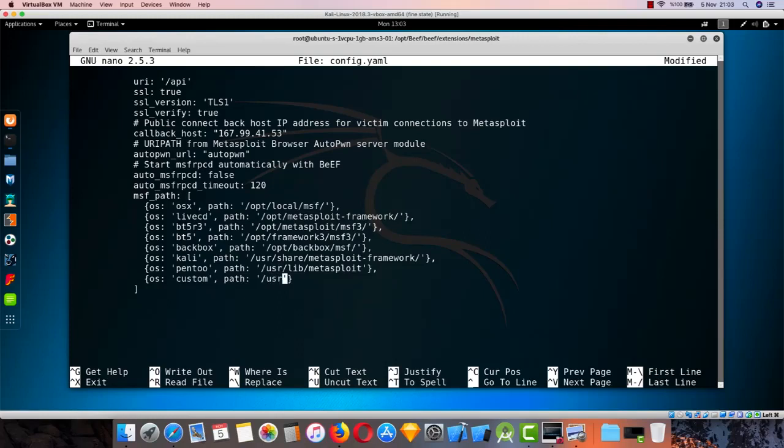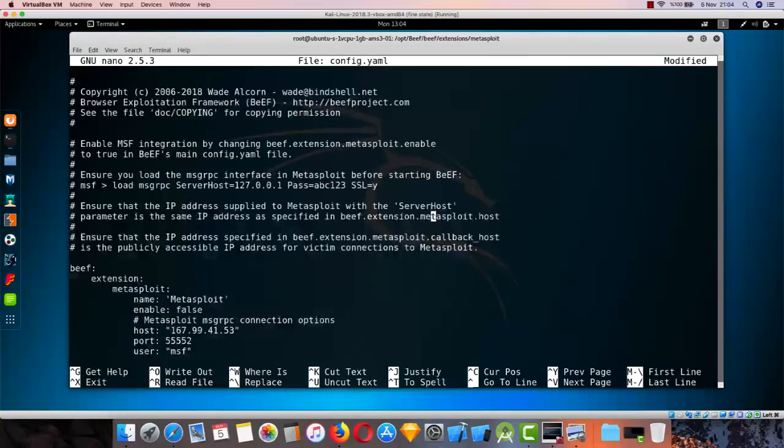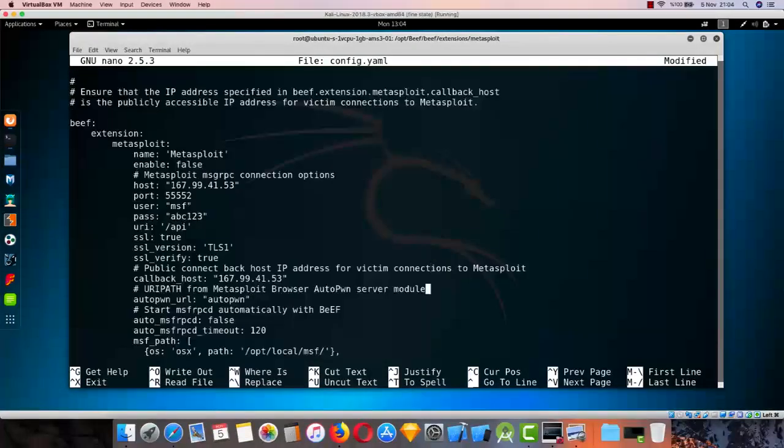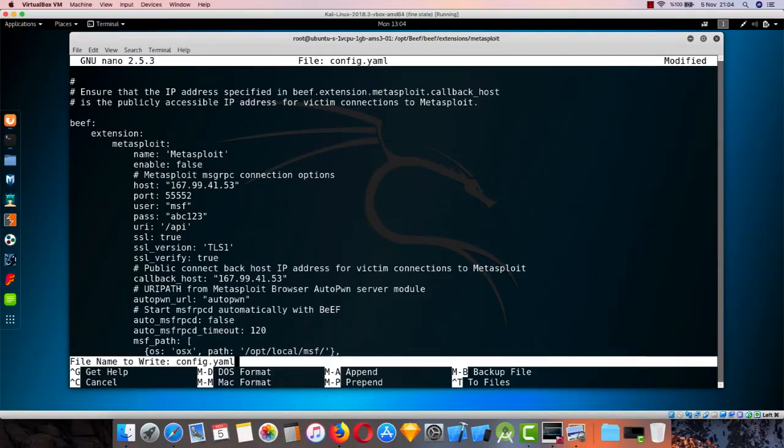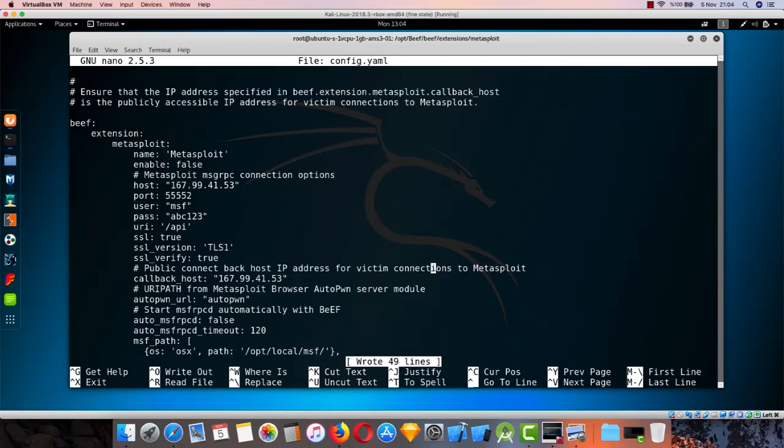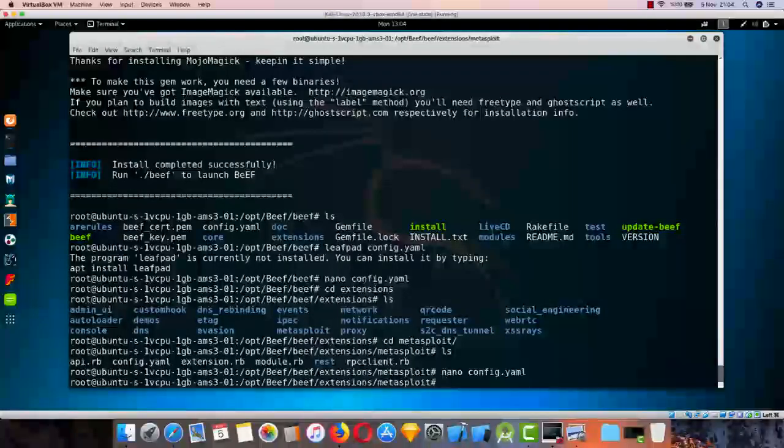In fact, I don't even have Metasploit framework in this machine. If you want to use Metasploit framework with Beef, you have to install this, but I'm not going to do this very complicated way. I'm going to make it simple. So I'm just showing you the further configurations if you want to dig deep into Beef in an external environment later on. So Control O and Control X to get out of this as well.